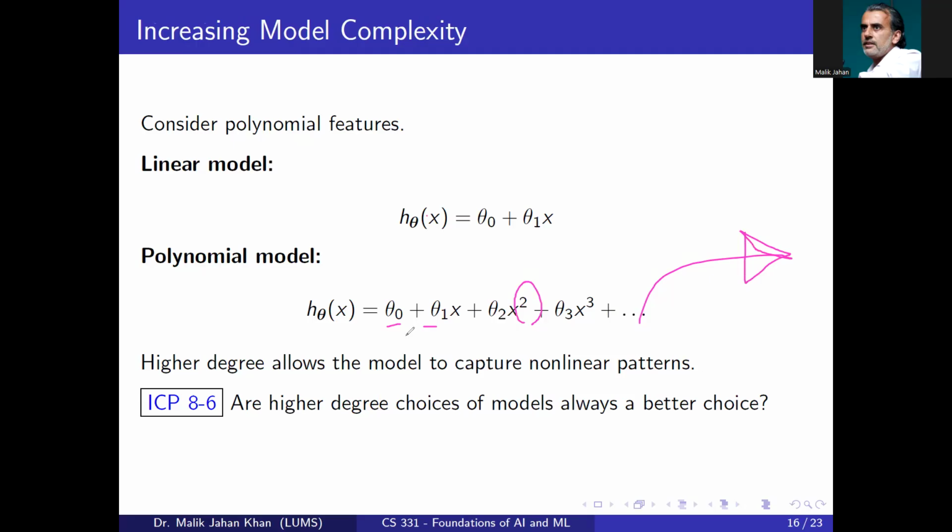So now the question which you need to think, and if you have been watching this video, you can assess yourself, okay, how good were you to absorb the content which we have talked about so far. So take a pause and figure out the answer of this question. The question was, are higher degree choices of models always a better choice? So if you keep on making more sophisticated models in terms of complexity, by sophistication I mean that instead of linear you try to fit a polynomial model, are they always going to be a good choice? So I hope you would have come up with the answer. The answer is no, they may cause overfitting. This is what we just saw on our previous visualization as well.